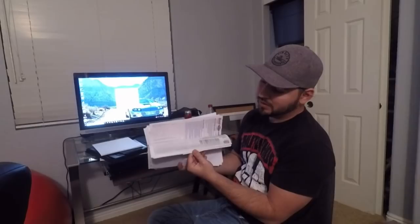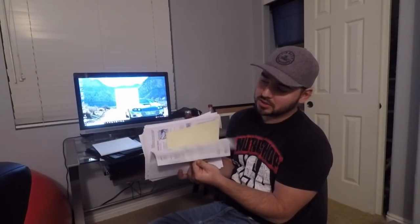So I've gone through every single receipt I have. There's just pages and pages and pages of receipts. And I've got it down to the exact dollar on how much my swap costs. I did break it down into a few different categories just to make it the easiest.